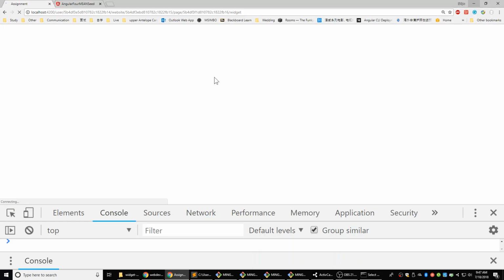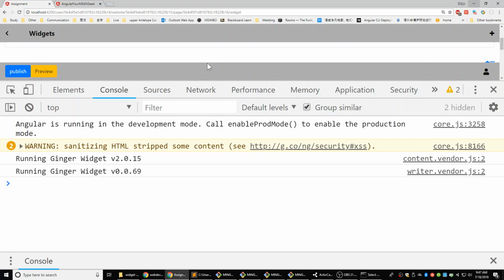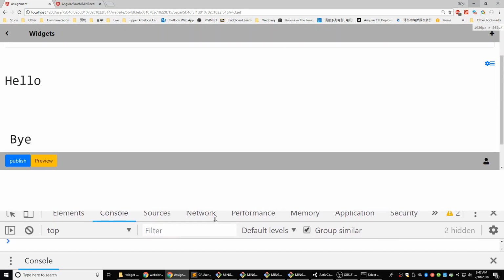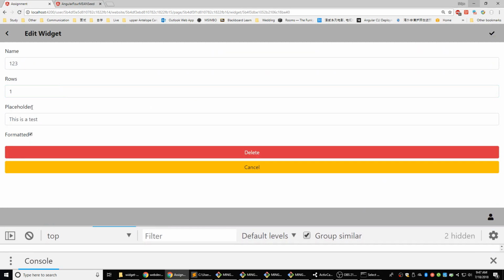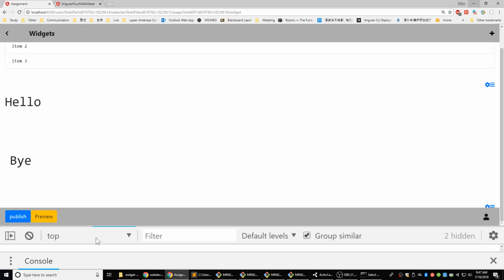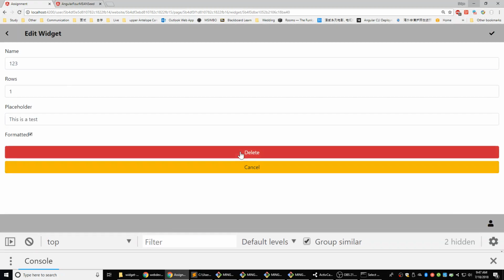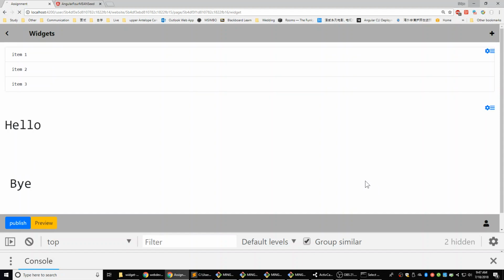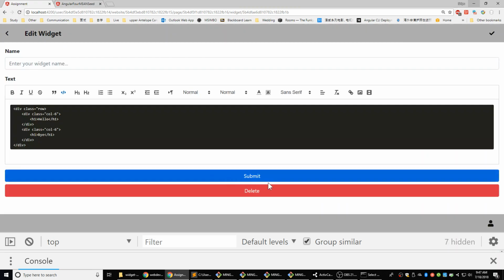Yeah, let's try it. Do I get any error here? Nope. Let's try, when the format is equal to false and the name 1, 2, 3, this is a test. Let's click OK here, and it's not showing anything. What's wrong with it? Let's try to delete it and make a new one. Oh, delete is not working. Oh, it's working, but it's kind of slow here. Let's also delete this. Let's try to make it clean.